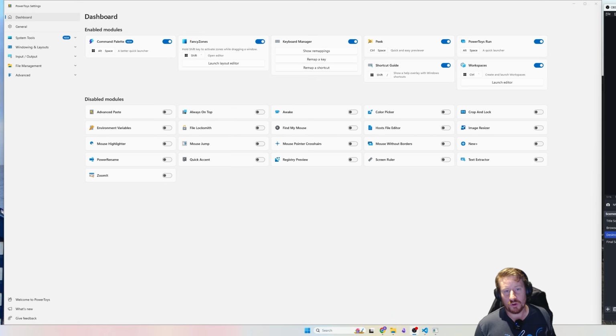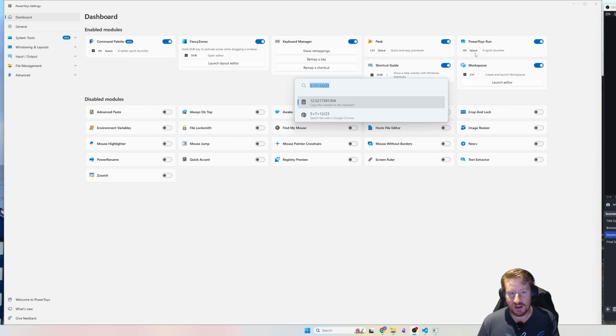This one's a little bit more complex because you do need to install Powertoys, which is just a Windows application that extends the functionality of Windows. So in the background of my screen at the moment, you'll be able to see some of the modules that you can turn on for this. The one that we want to set on after installing is Powertoys Run, and you can see if we press Alt and space, we'll then get a little quick launcher.